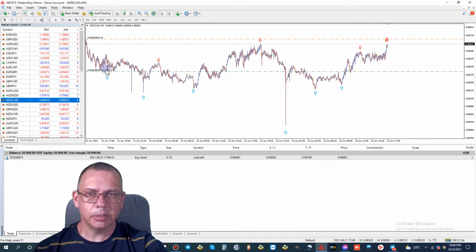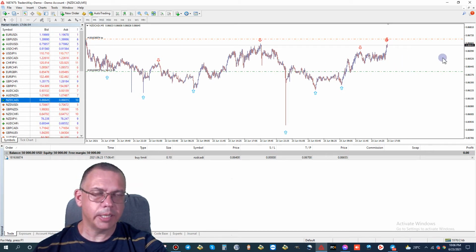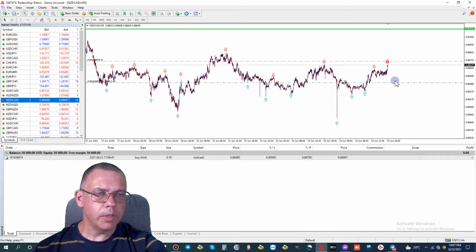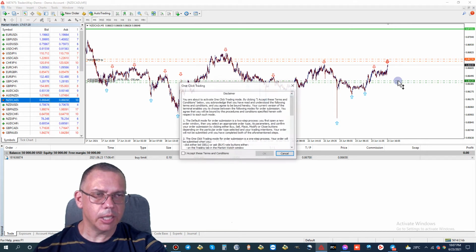It says here buy limit, and also here it says TP, or take profit. If I hover the mouse, you'll see I have 300 pips in total profit. That's not bad, it's pretty good. All we've got to do now is wait for the price to drop. I could always click on this and drag up and down to modify it if I want. I could bring it up just slightly.